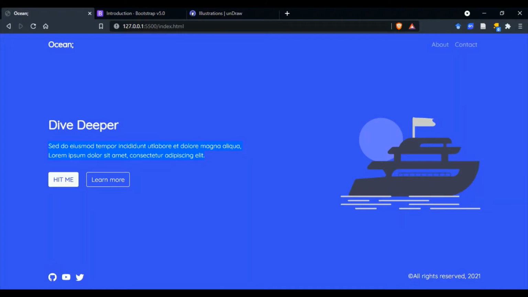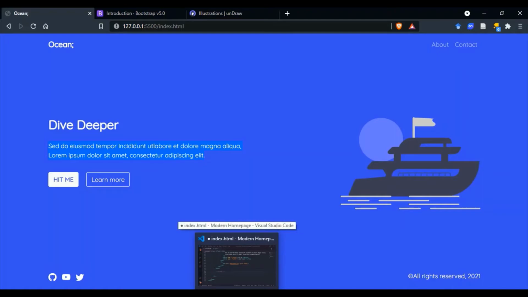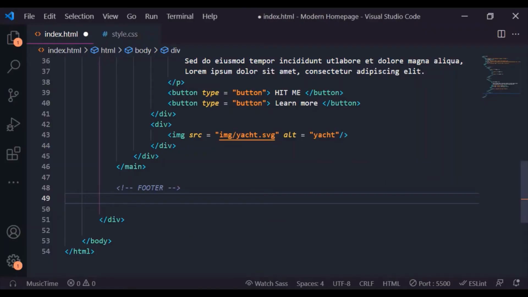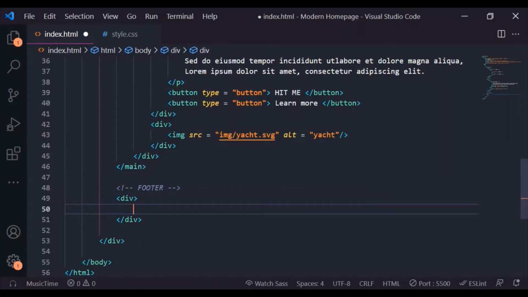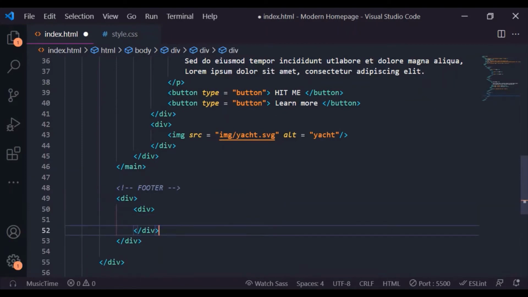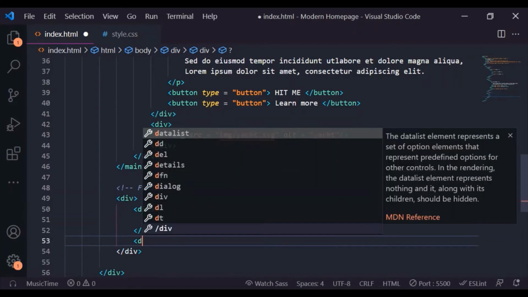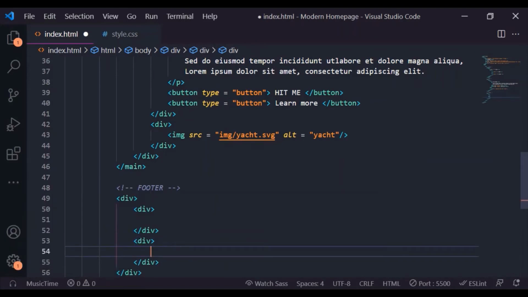So as you know, here we have three social icons, and the second part of this div is just a paragraph, yes, just to show the copyright, some stuff about it. I mean, it's a fake company. Anyway, so here we need as well a div to store these two parts.